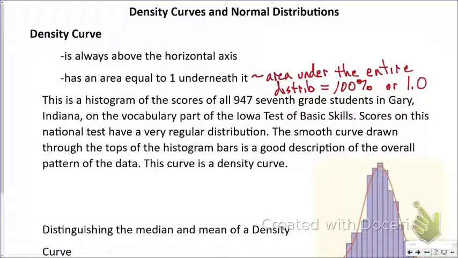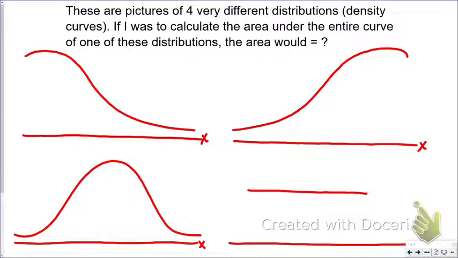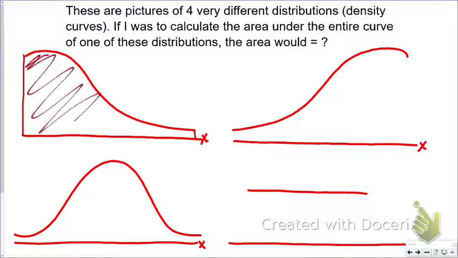All right, so if we have a density curve that looks like the one you see at the bottom of the screen here, or maybe if I draw a smooth line over some other weird shaped graph and it looks like this, positive skewed or left skewed, or uniform in the bottom right, a flat one, those are all density curves. And the area under the entire distribution, so from here to here, if I was to calculate that area somehow, geometrically or with calculus, I would get 1.0.